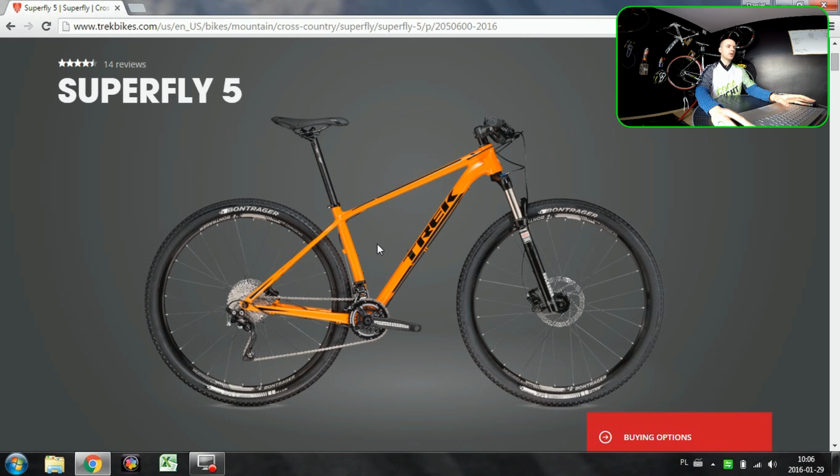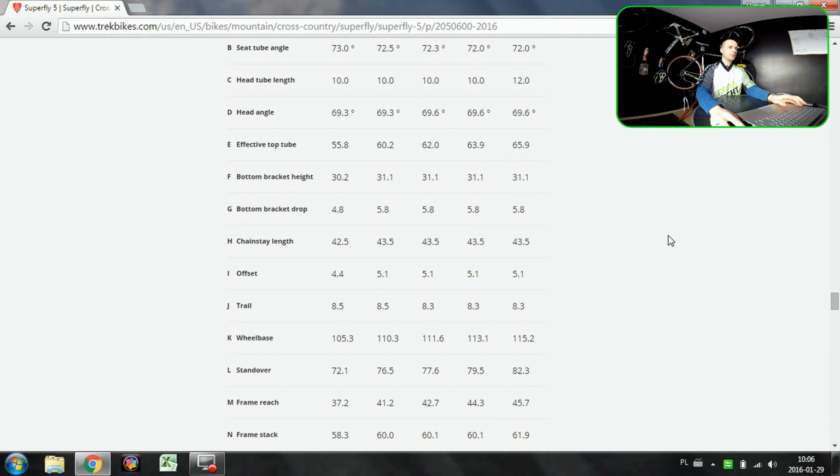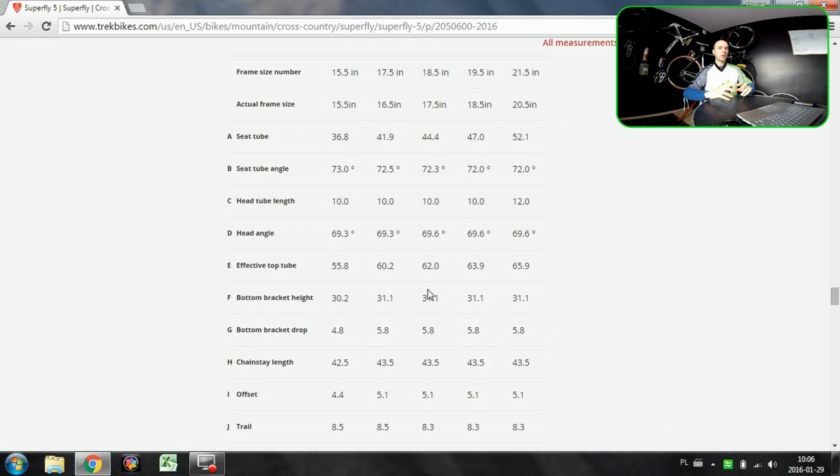But in terms of the bike sizing, we're gonna go to the bike geometry, which is just down here, and as we know, Adrian is going to choose between 17.5 and 19.5 inch frame size. What we know about Adrian is that he has rather long legs and a shorter upper body. So let's look at some of the dimensions that will tell us more about your position on the bike, Adrian, and then some that will tell us a lot about the handling of the bike. So how are you going to use your bike? Where are you going to be riding the bike?